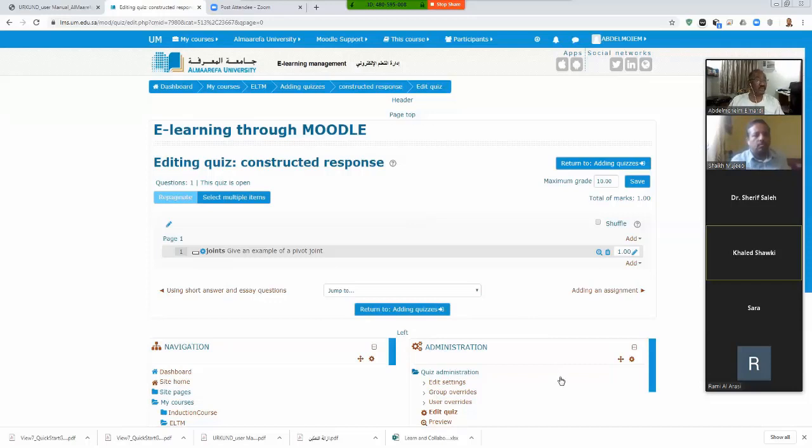But my advice to you, try to select the questions with the minimum number of possibilities, and then you run the risk of being unfair to some of the students who have difficulty spelling. But for anything, there are advantages and disadvantages. This is the only risk, by the way. And if you work through it, you will discover that this is not a very big deal. I prepared a number of short answer questions and I tested them and they were okay. There must be a percentage of some students to whom we will be a little bit unfair, but this is a risk.